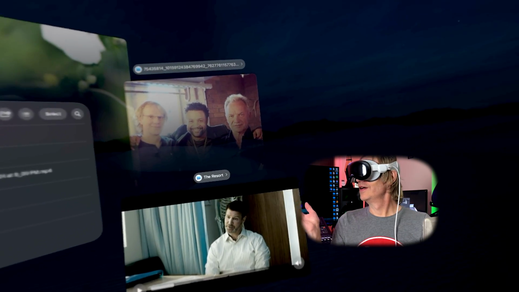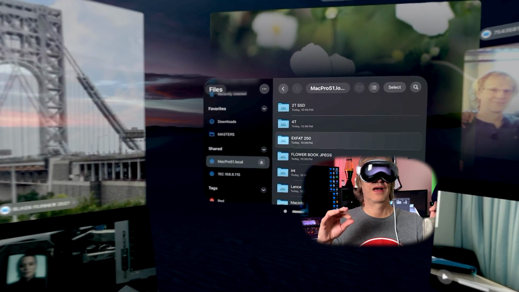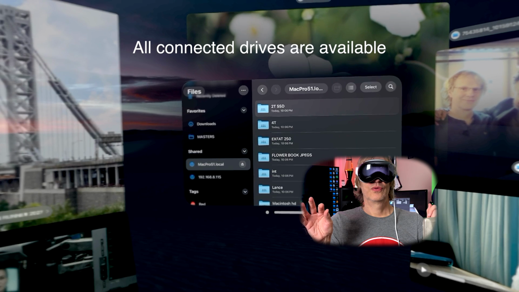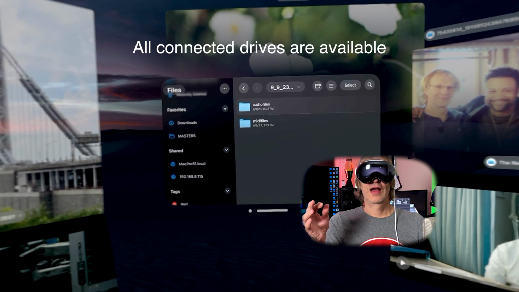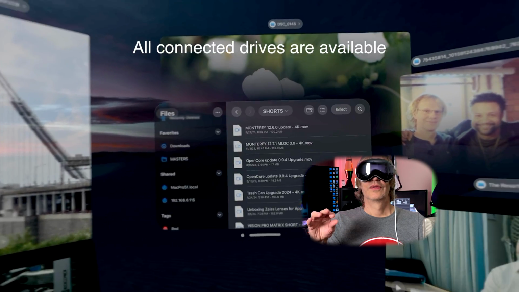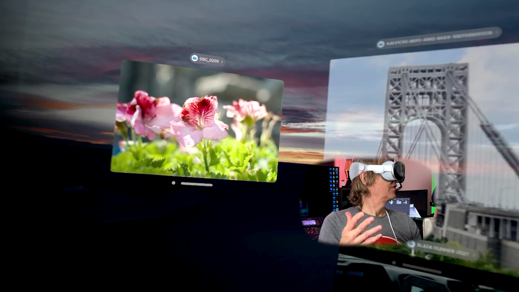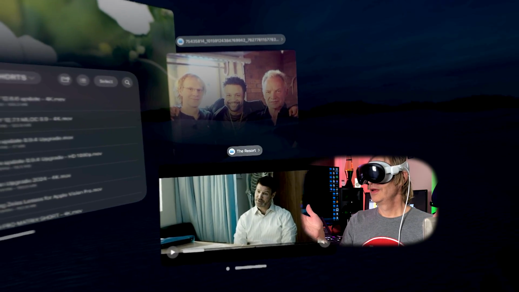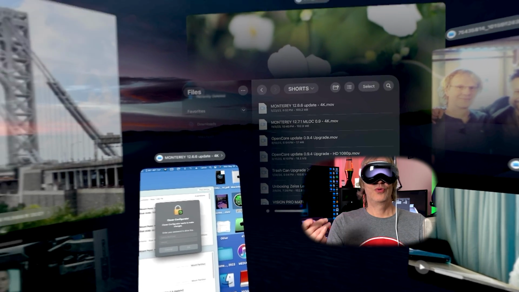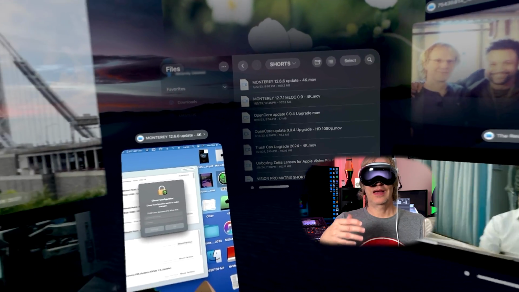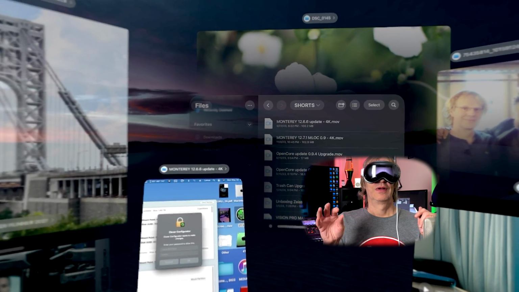So you got the idea. I am surrounded by my media. So now I'm going to go to my Mac Pro 5.1, and I'm going to go to the 2 terabyte SSD, and I'm going to go to one of my projects. Let's grab a short. So here's a short getting opened up. Look at all these things I have open at one time from different sources. We got iCloud, we got 2 Mac Pros, I have a Mac Mini, I got my MacBook Pro. They are all accessible.